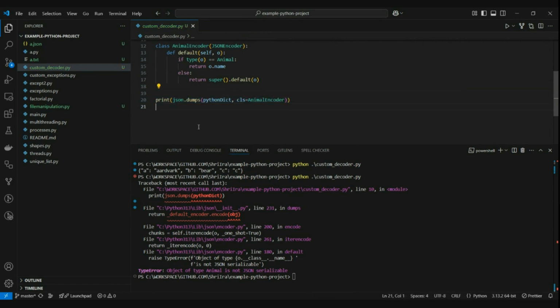When this is called with this clue, if you don't know how to encode a specific item, just call this guy. That's what we are hinting to the JSON library.